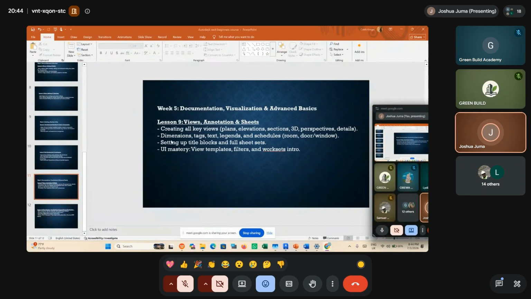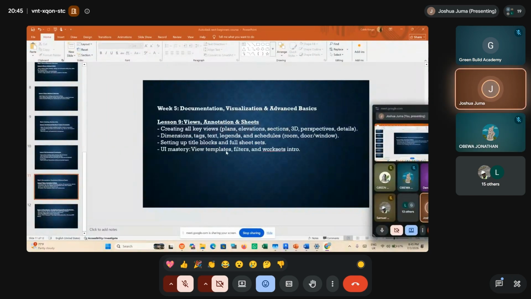So saying perspectives, I'm sure you understand 1 point, 2 point perspectives, basically what we can see. And then we'll also be covering details. And then we'll also be doing dimensions, and then we'll be doing tags. Tags are text that you can put on, let's say, a door to tell us more about the door. A tag is basically a description that you can put in a room, on a door, or on any particular component, to tell us more about the component, or the room, or something.